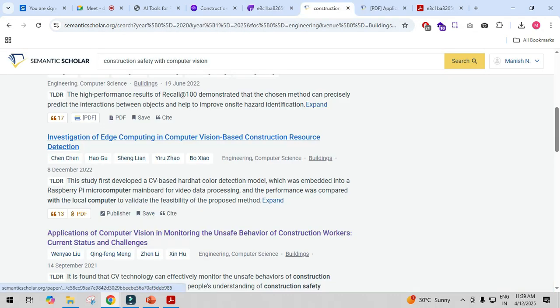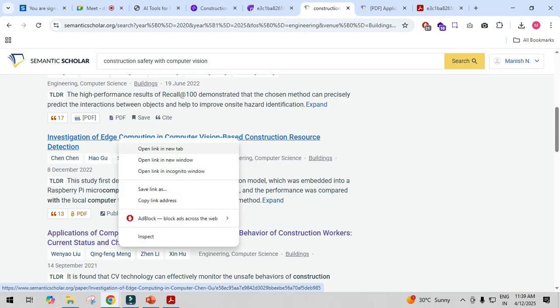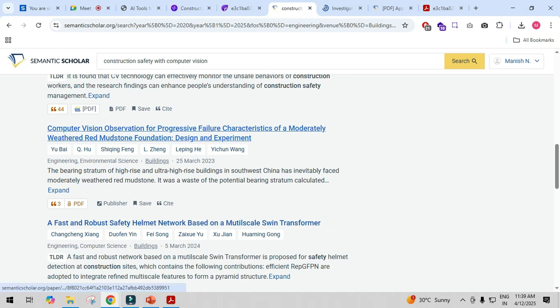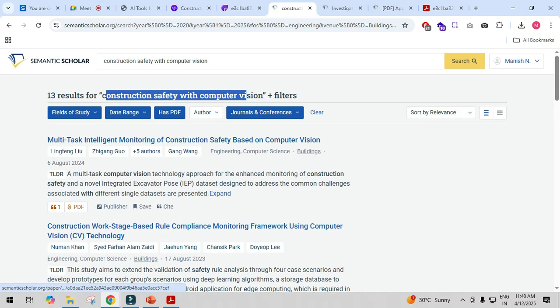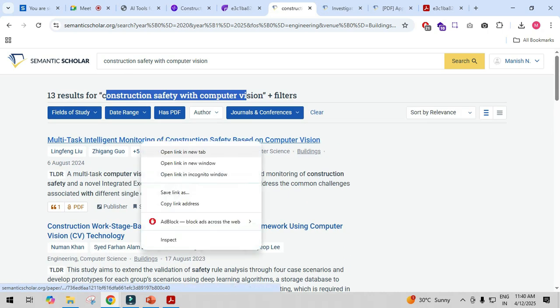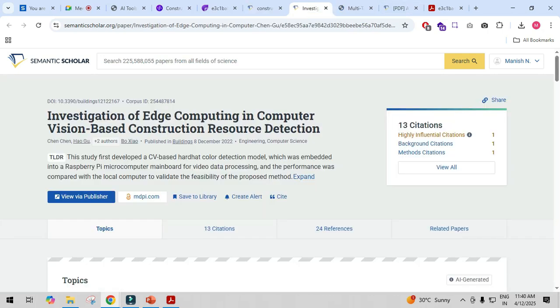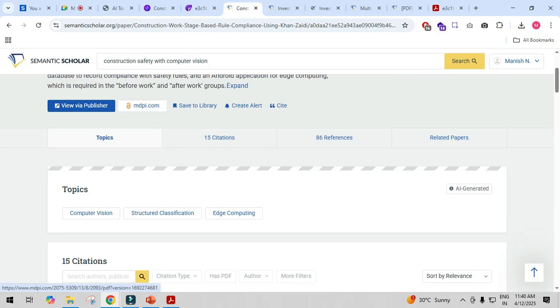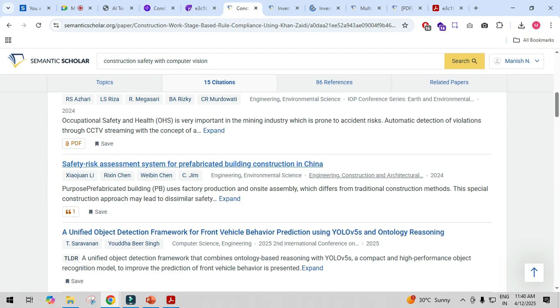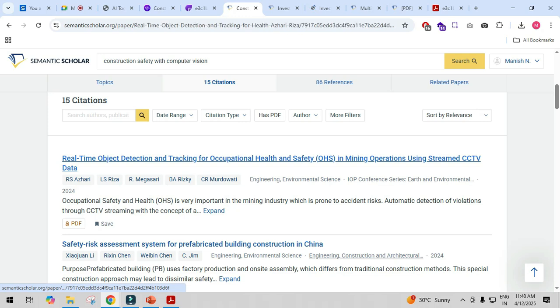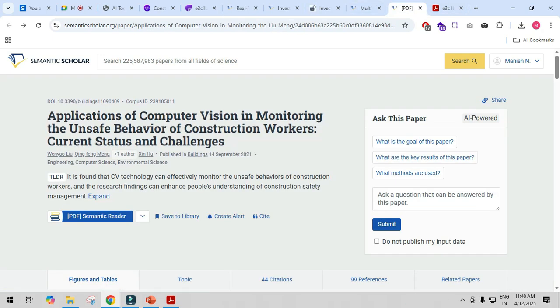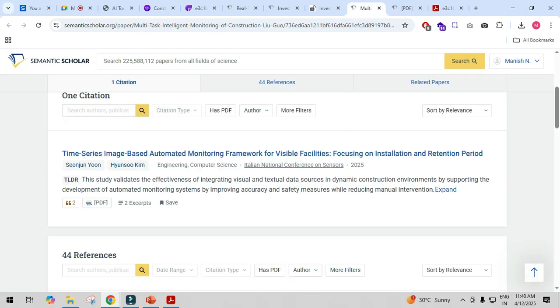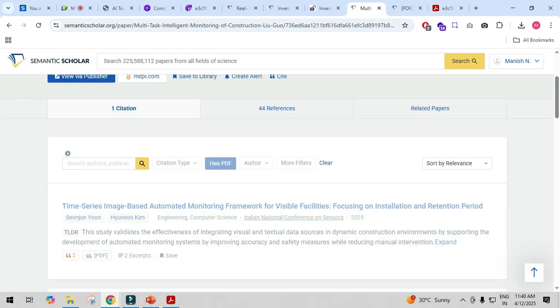So I will download another paper. Investigation of edge computing, computer vision observation, fast robust network monitoring. So I will search multiple papers, view via publisher, as PDF.